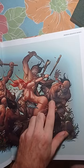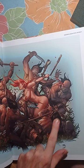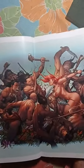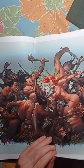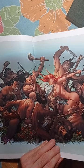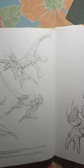Like this guy is moving, this is a different pose here, this is a different pose, this guy's falling down to the ground, and of course she's beating the hell out of all these guys here. I don't know, there could be good guys and bad guys fighting her also, or I'm not really sure, but anyway, it tells somehow the story right there.